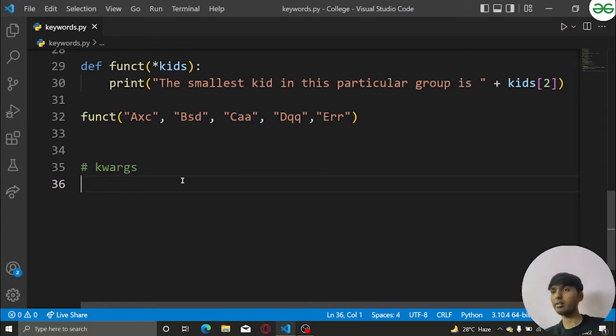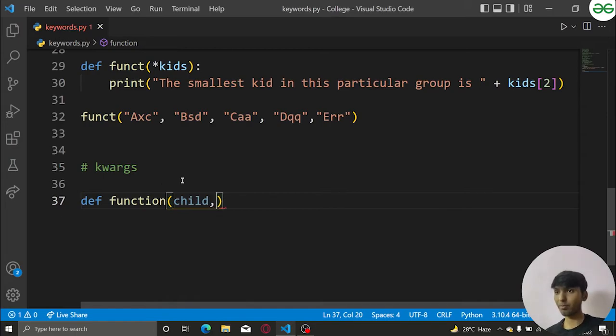Let's start by simply creating a function, that is define, then I'll create the function. Inside the function, I will write child 3, then child 4 or child 9, 8, whatever.